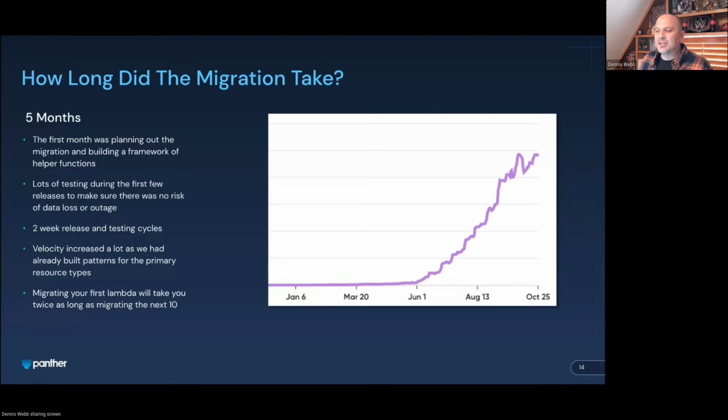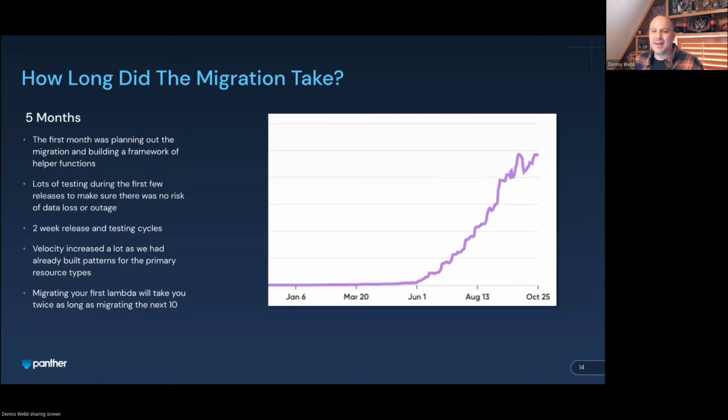And then finally in June, we start picking up some speed. A little bit about mid-June, after that release cycle, we didn't move as much on the next one. We were taking time to tweak some things, some lessons learned. But then after that release, you'll notice we have a pretty steady increase. Until you get to about September, you start to see these huge jumps in the number of resources. That's because by the time you get near the finish line, you've probably migrated almost every type of resource you're going to migrate.